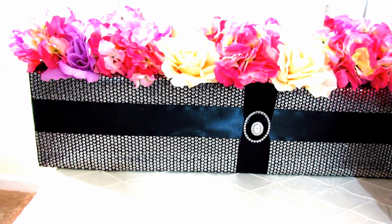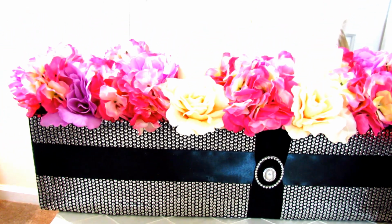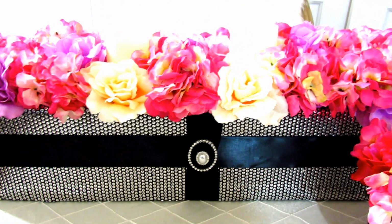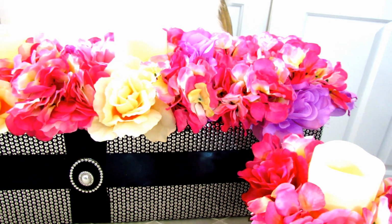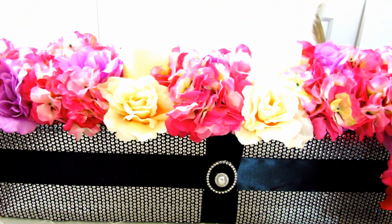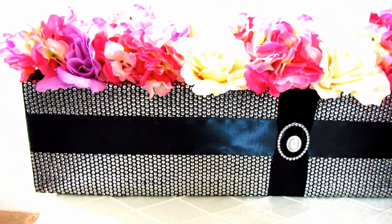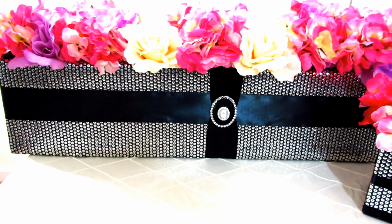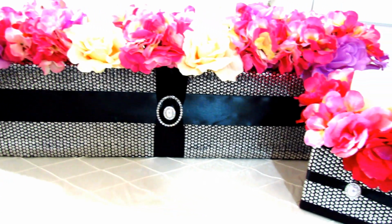It didn't take a whole lot of time, and you can put any type of flowers in here you want. It could be all ivory flowers, blush flowers, whatever. I wouldn't put real flowers in here unless you were going to put a plastic container inside to hold the water. You can do that. You just have to put a plastic container in there to make sure that it doesn't leak out onto the foam, onto the foam board, of course.